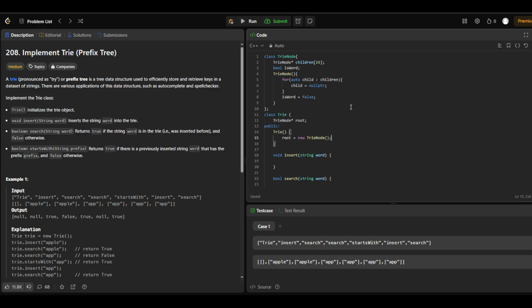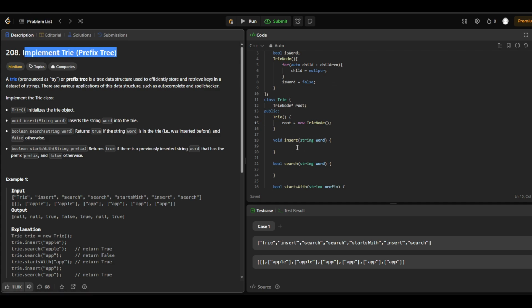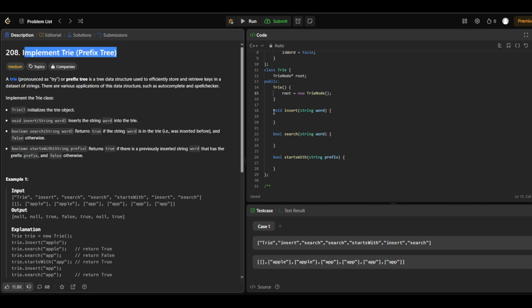So we initialize that over here. And then in this particular question we want to implement trie, right? So there are essentially three functions which we need to code. The first one being insert. So we need to insert whatever the word is into the trie, and then another API would be search. So within that trie, for example, if we look over here, it initialized trie and then it inserted apple in it.